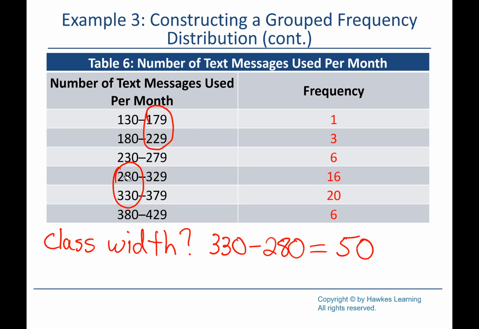Because you have to include the 130 if you're subtracting. So instead of 49, it's really 50 is our class width. You can do the subtraction with any two consecutive upper class limits or lower class limits, and you'll get 50, because they all have to be the same width. So you'll get the same thing no matter which two you choose, as long as you choose two on the same side, right? Either two lowers or two uppers, and then they have to be consecutive classes.